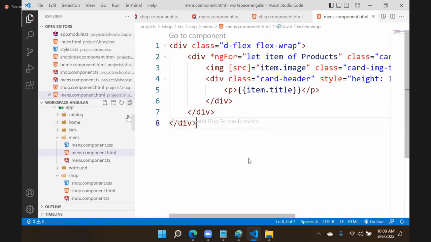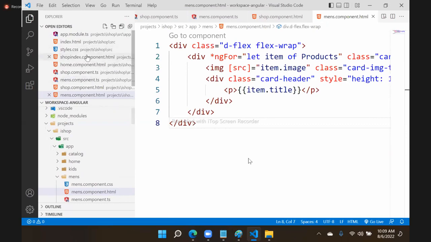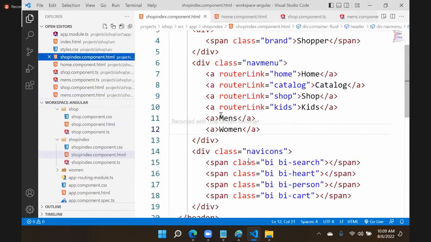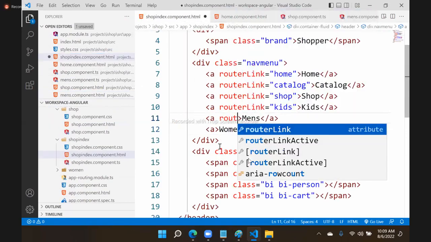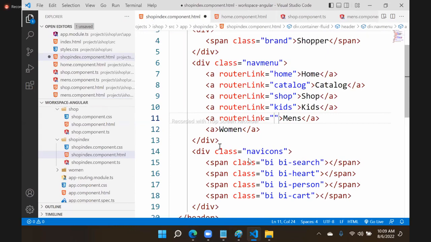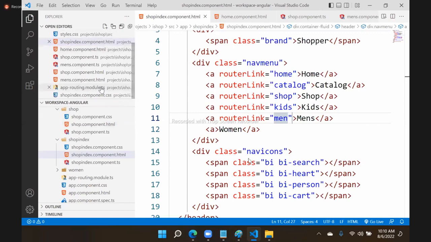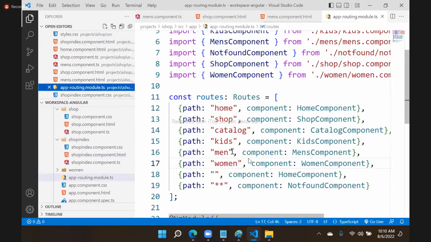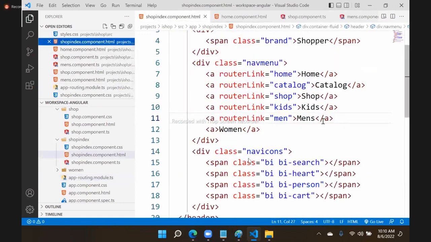You have to go to your routing module. So app index page. Yeah. Here we need to put links. One router link for what? Men. What is the name I given? Same name I have to use. What is the name in routing module? What I given? Men. Here also in index you have to give the same men.